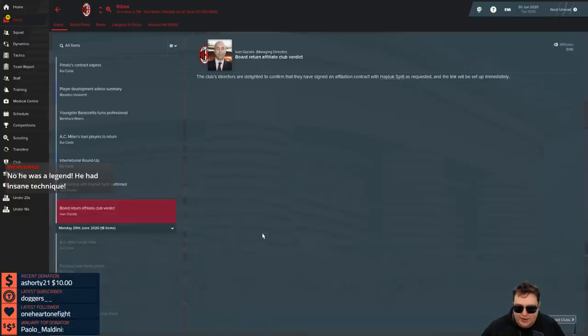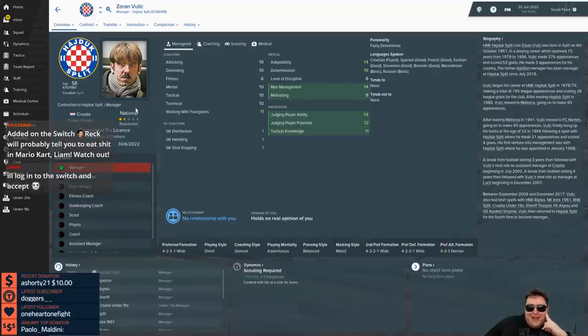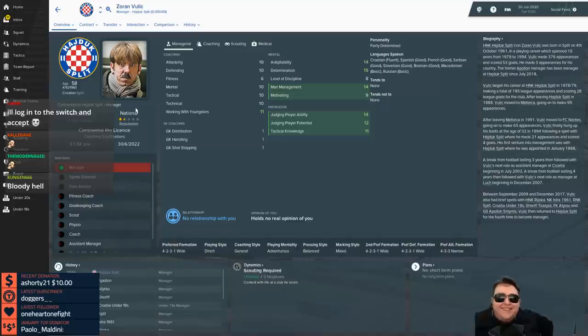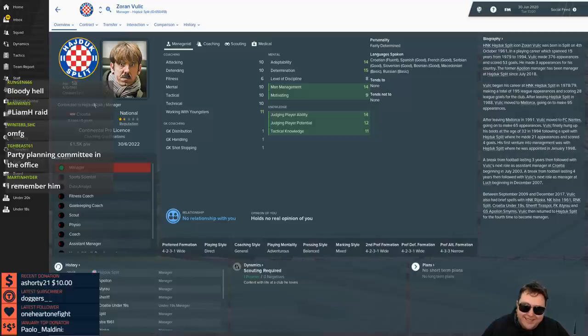Alright, okay. Wage rises. Board returning. They are delighted to confirm we now have an affiliation with Hajduk. Who's this? Zoran Vulic. You absolute madman. Is this Doctor Who? Is this the Croatian Doctor Who? Wow. Police suspect the real figure will be higher. Jesus Christ.